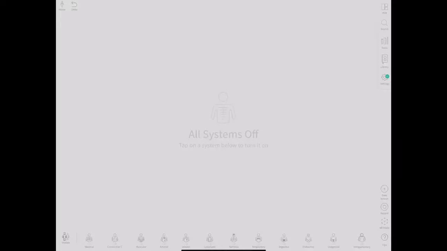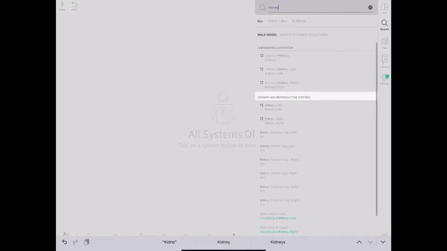If I start on search and want to search for the kidneys, I type in kidneys, and it'll give you different drop-down menu options of regions of the kidney, etc. But what I want to do is put in the full structure. That'll come under the main system that structure is in, so the urinary and reproductive system is the one that you really want, and it'll give you the option of the full structure.